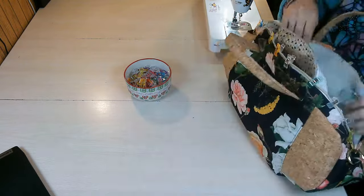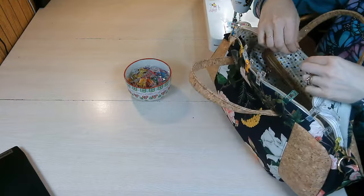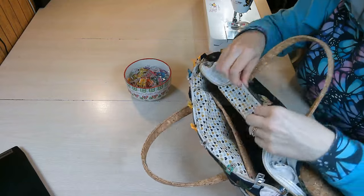All right, and then clip it in the center again. Line up your center marks again. Place the tape, remove the tape backing, and place it with your tape.